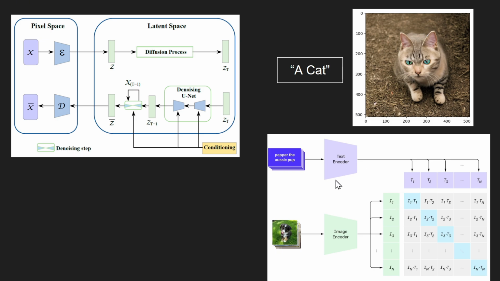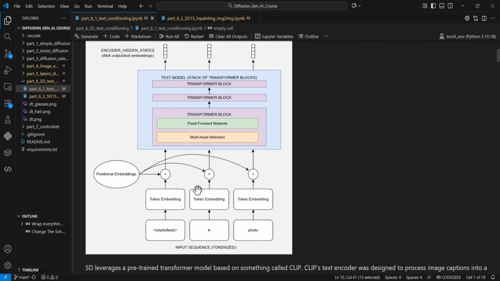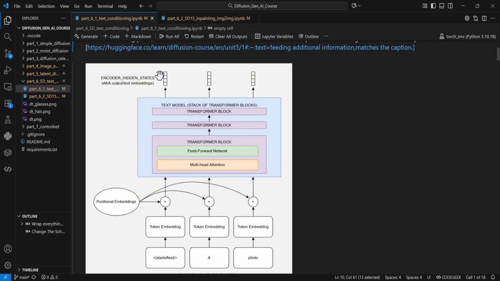In Stable Diffusion, we only use this text encoder part. For instance, let's say we want to caption a cat, it goes through the text encoder and it generates a text embedding, which is then used in the UNet. So this is the basic architecture of the CLIP model. You pass in your text and you get corresponding embeddings here.